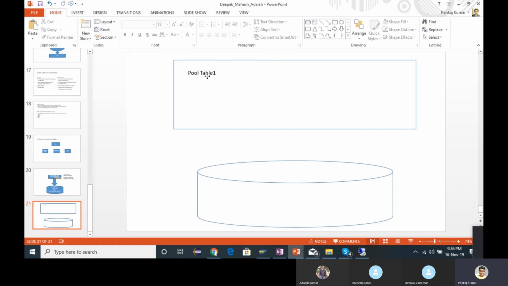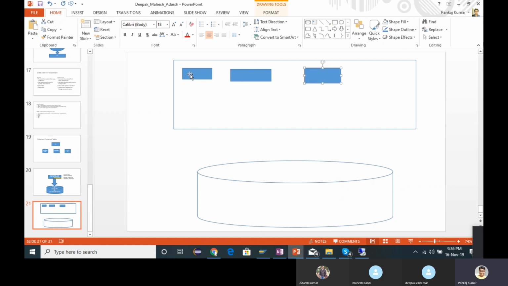Let me copy this one, remove it, and select this one, it will be easy for me. So this is your pool table 1, and this is your pool table 2.